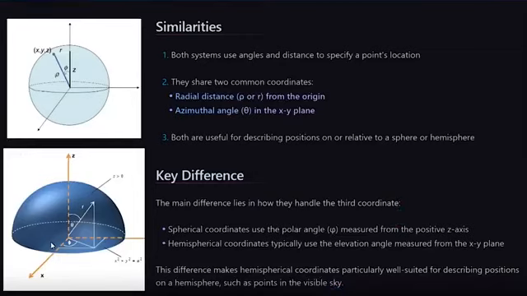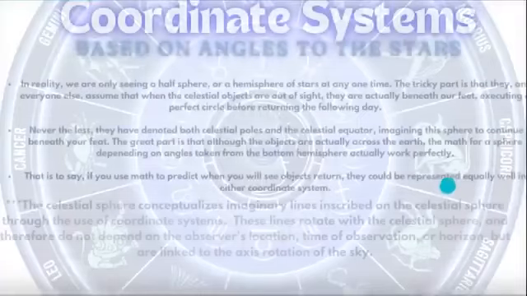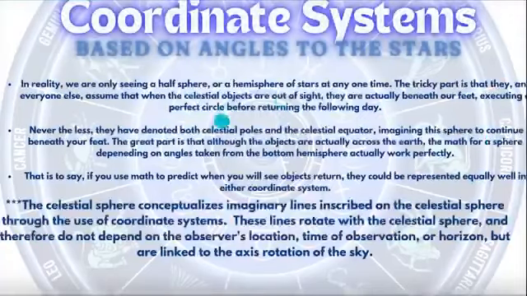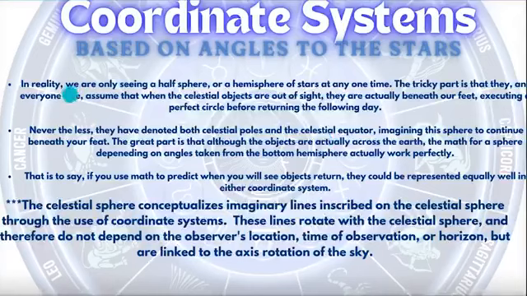Now, why do we go into all of that so much? Well, we're going to be talking a lot about longitude and latitude, and we're going to be talking about how they constructed coordinate systems based on angles to the stars. So we've already hit this 100 times, but we only see in half a sphere at any given point. And when you don't see an object, we assume it's beneath our feet, predicting it with math that's of a spherical nature. We've been over that a bunch. But essentially, what it really does, right, is inscribe these lines, and then the lines rotate with the celestial sphere and do not depend on the observer's location. That was the equatorial point we went over before.